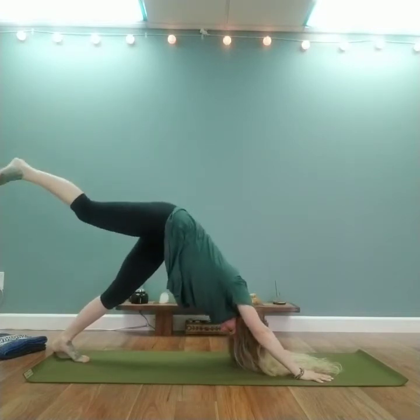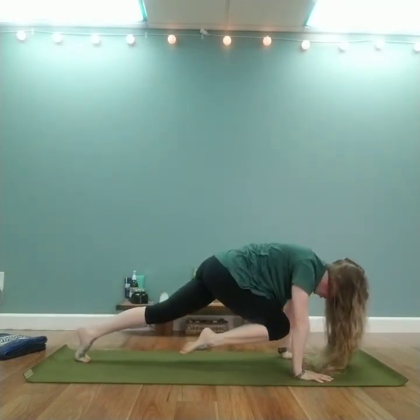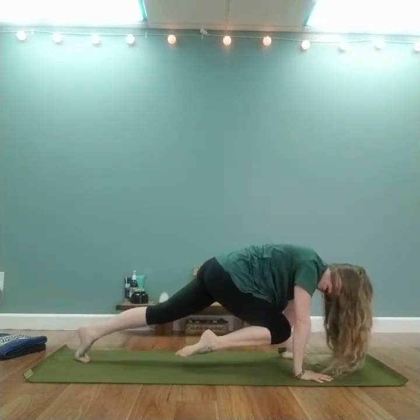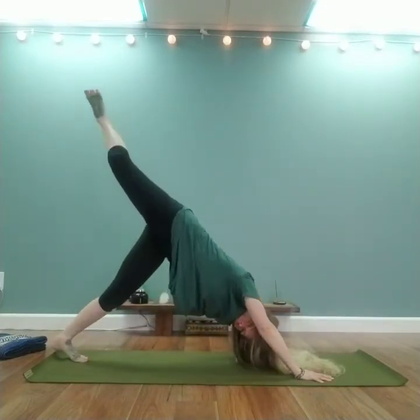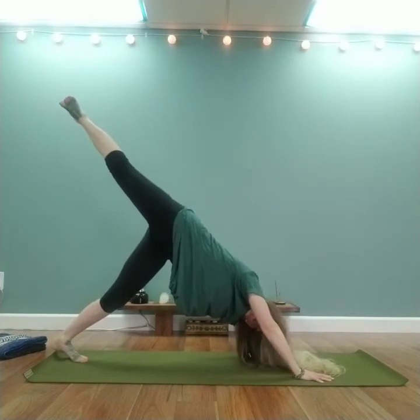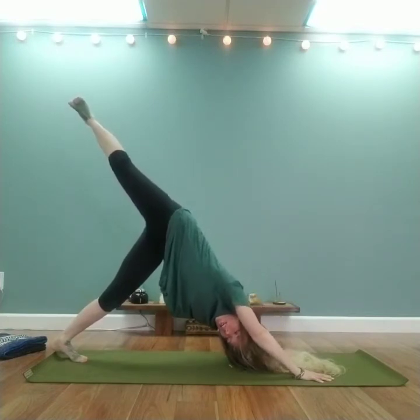Then gently rotate, bend the knee, draw it in towards the chest. Come forward, almost into a plank. Use your core. Then gently push back. Open that hip once again. Foot opening so the toes go to that right side. Keep lifting, keep lengthening. Good.